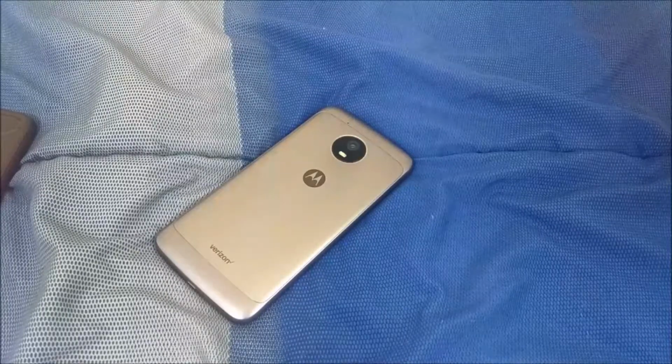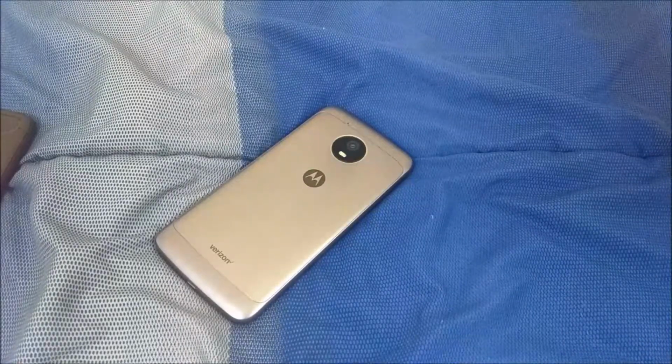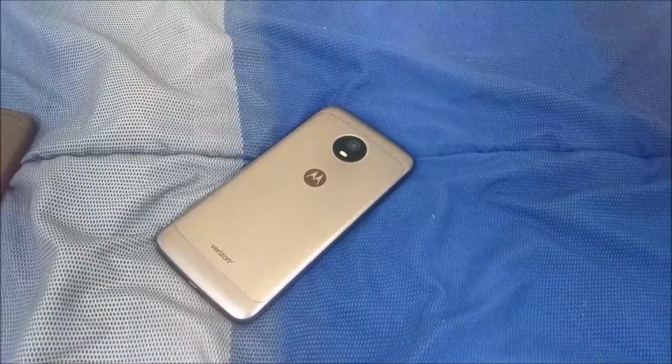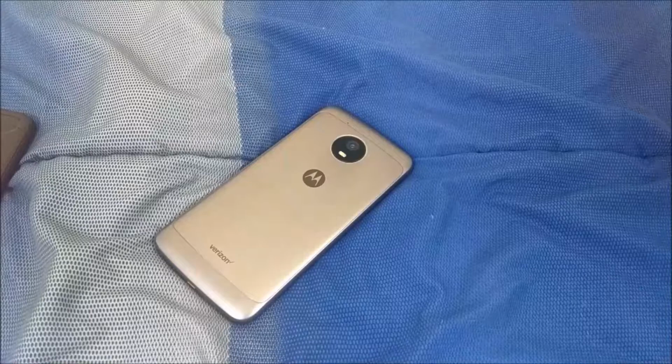And my favorite so far has been the upgrade in battery. I absolutely love the fact that the battery on this phone is absolutely huge. It can last all day, and this is going to probably be my daily driver for that reason. I also have a secondary device, and that device is a Motorola G5 Plus.